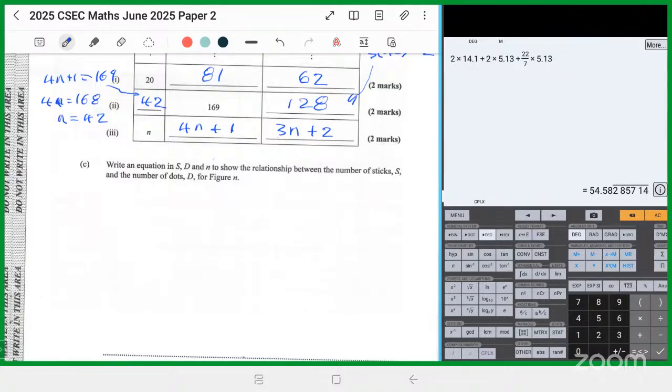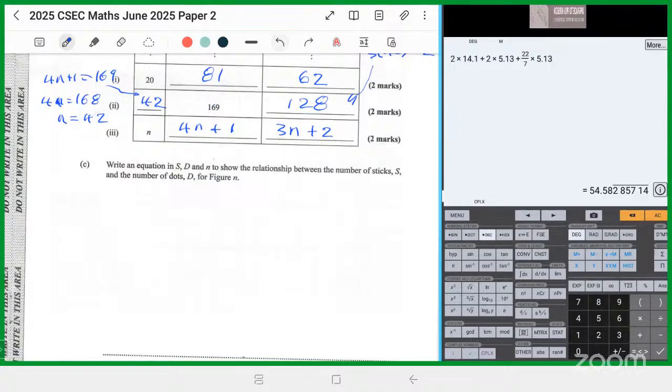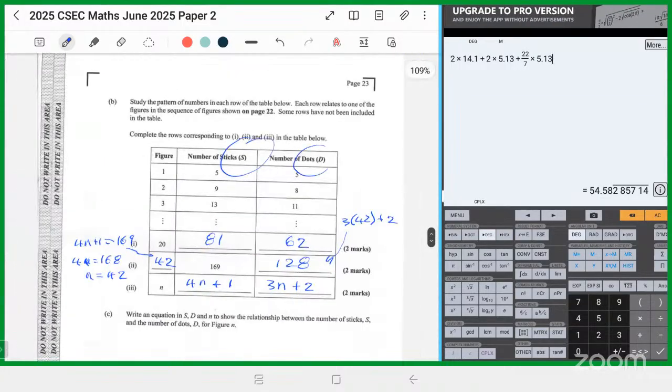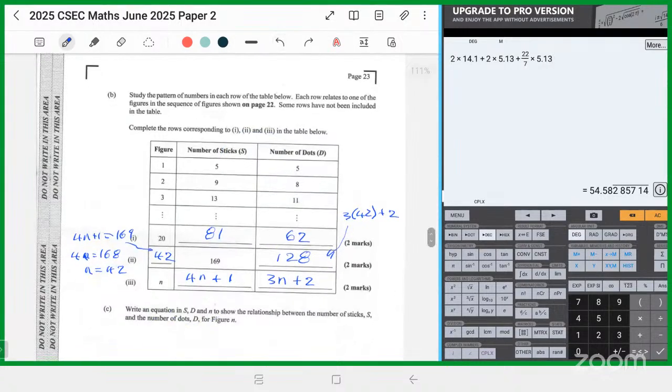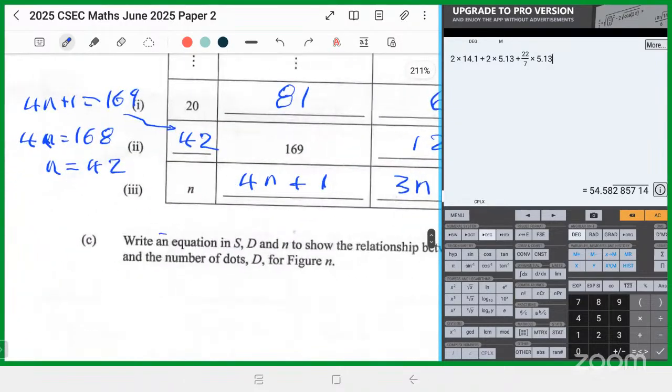the number of 6s and the number of dots D for figure N. So this is for a relationship with the 3 of them in it, S, D, and N. From past papers, oftentimes they'll ask you, for example, to get the difference, or they might ask you for the sum, or they might ask you for a relationship connecting the S and the D alone. This time they want a relationship with all 3. So based on that experience, we're just going to add them, subtract them, any relationship, and it says an expression. So not everybody in the exam might write the same expression, right?